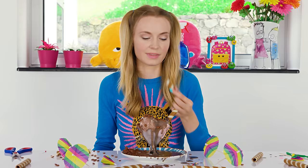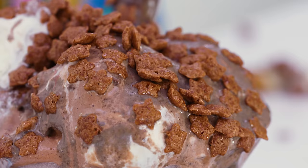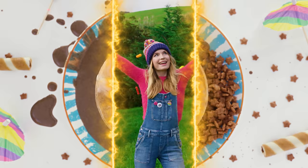But wait, presentation is super important, so I'm gonna stick in one of these lovely little umbrellas to make it even more cutesy. That's what we're talking about. Small details like this can make all the difference, don't you agree? If you have a chance, try making Oreo cream or Oreo milkshake. Trust me, it's so good and you can thank me later.